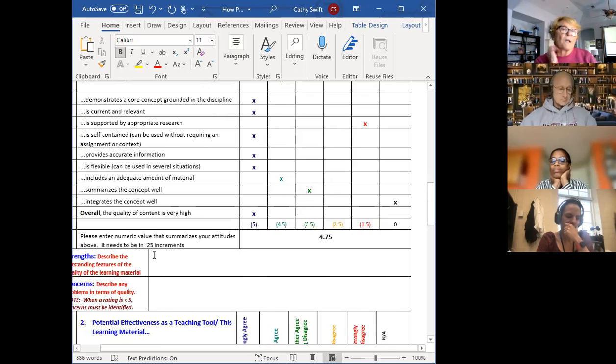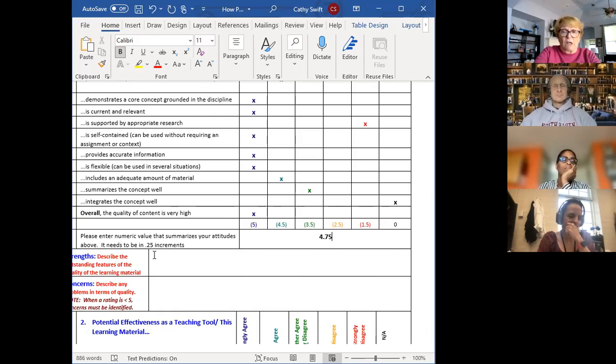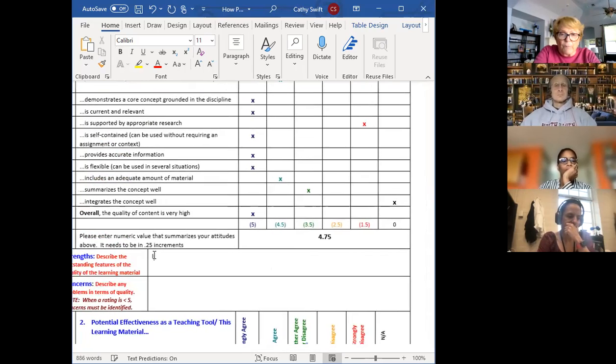Now, what's really a good feature? What's positive about this material? If you're struggling to find what's positive, look up at what you gave 5s to and just reword it. We don't want to say it demonstrates a core concept rather than a discipline, but we can say other things about it. It's clear and easy to understand. It can be used in a lot of different situations.